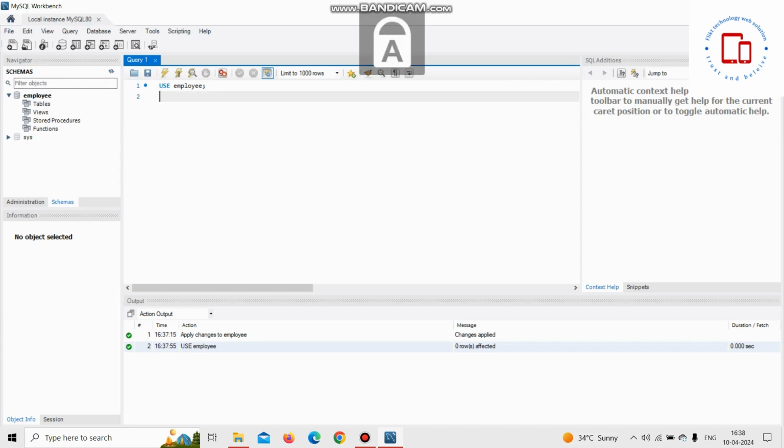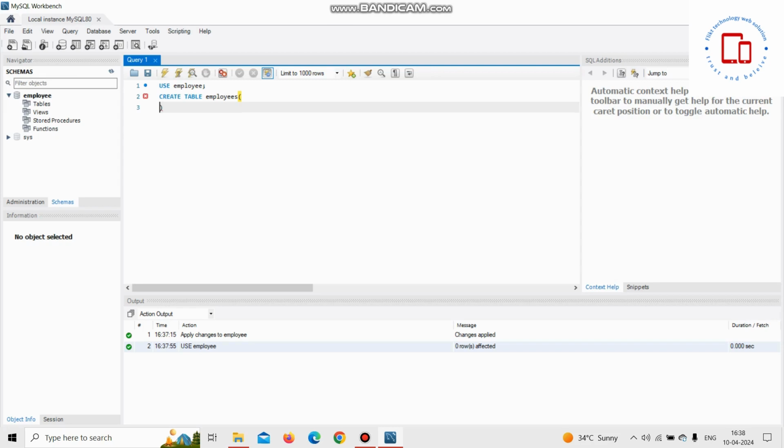For that, we want to write a command: create table, and we want to give a table name as employees, and inside that we want to give headings.